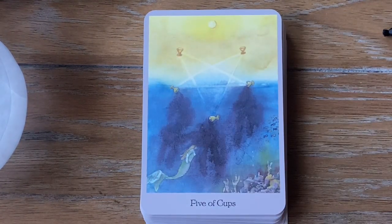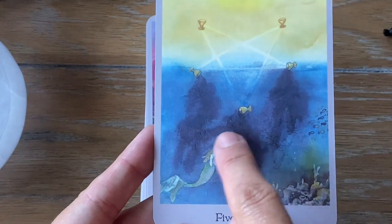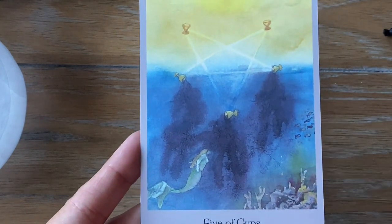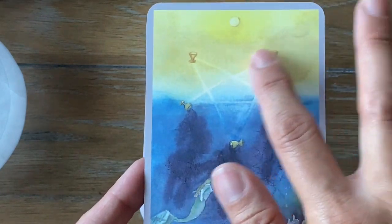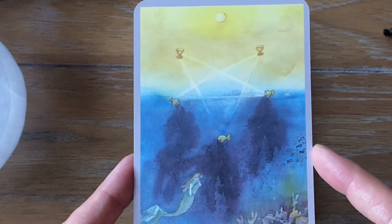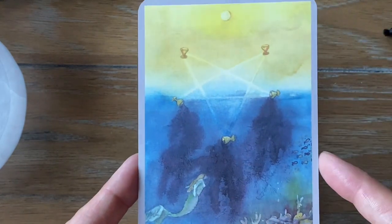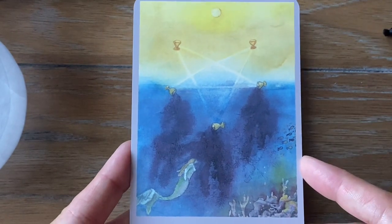5 of Cups. So it's almost like this oil spill here, and we have our mermaid moving through this devastation here that's about to approach these fish. But it's all connected to a higher element as well, where these 2 up here have the ability to impact the 3 that are lost.